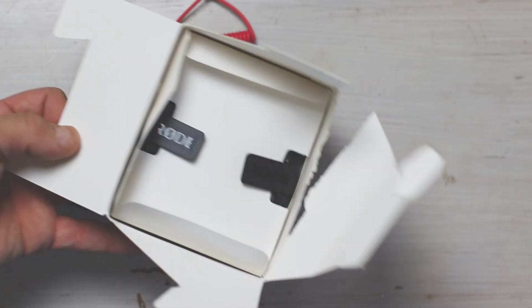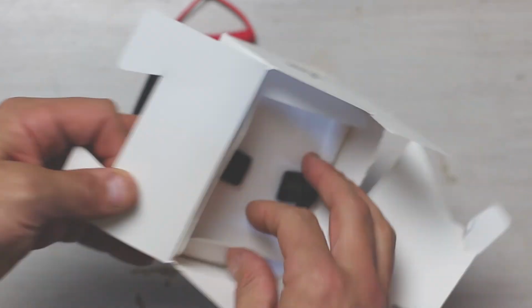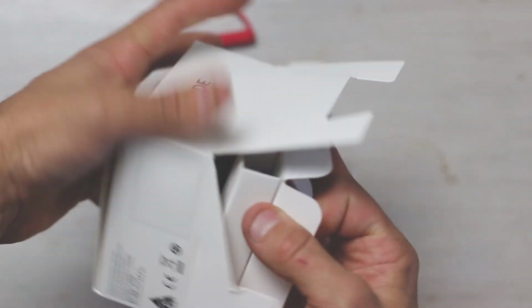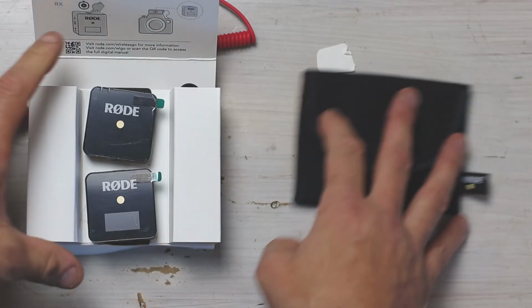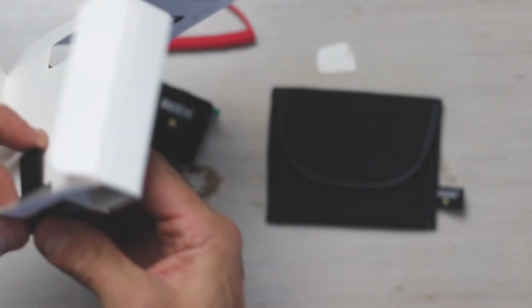Okay, I'm obviously going from the bottom of the box. Unboxing is not my thing. Let's see if I can get these out. Here they come. That's just the box. Get that off. Here is the RØDE Wireless Go. Let's get this out. One. Out two. So now we've done that, let's have a closer look at the devices.